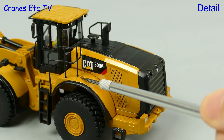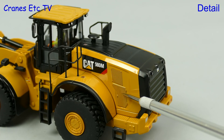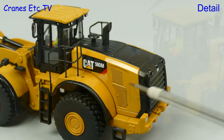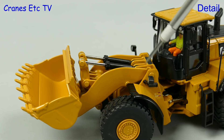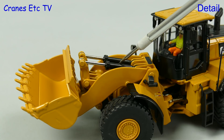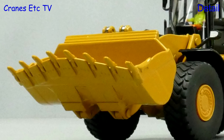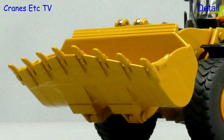Looking at the back, there's a small graphic on top of the wheel arch and the two grilles are also formed by graphics. Moving to the front, all of the rivets are painted and they are quite large, but the hydraulics are simple because there are no hoses to any of the cylinders. The rock bucket is quite nice although the grille at the top is solid rather than perforated.